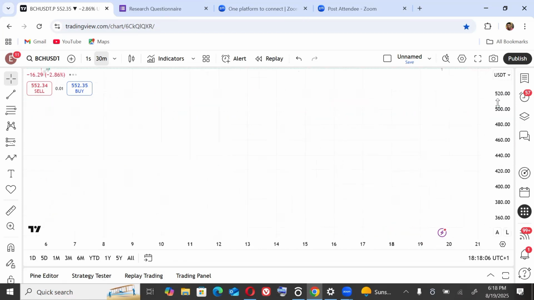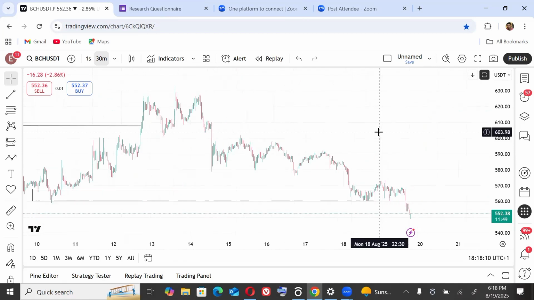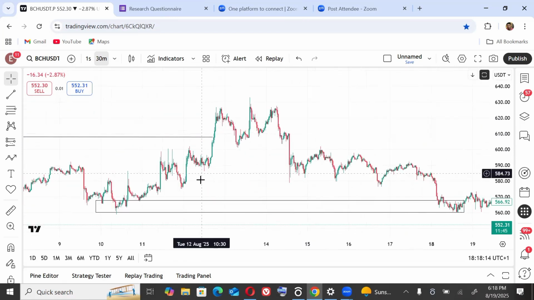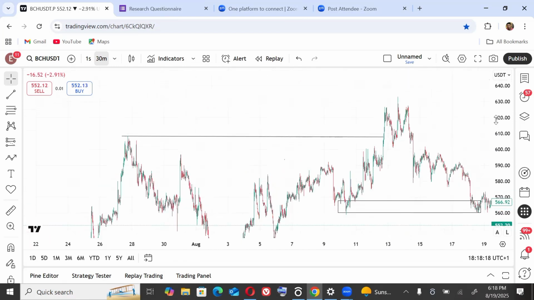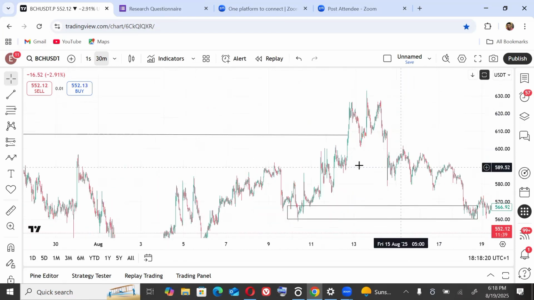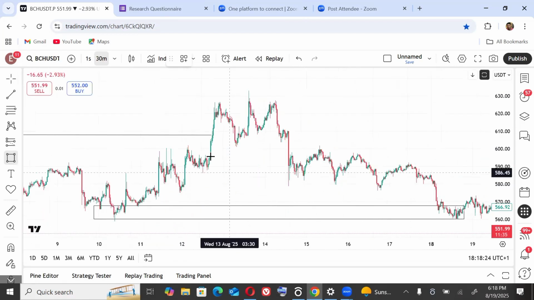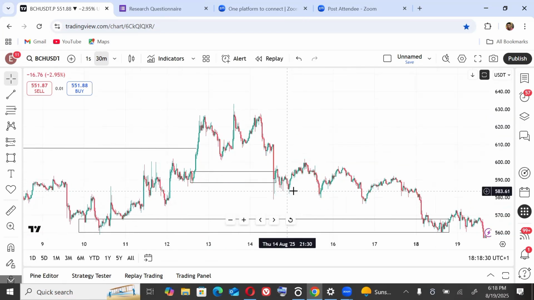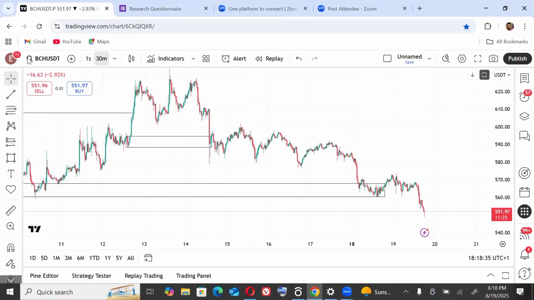How did I take this trade? It's very simple and clear. I already knew this was going to sell. Even if we had a break of structure here, I knew it was going to sell because this was the last demand that created the break of structure. Price just broke through it directly. It did not even waste time. So I already knew we were going to sell from there.